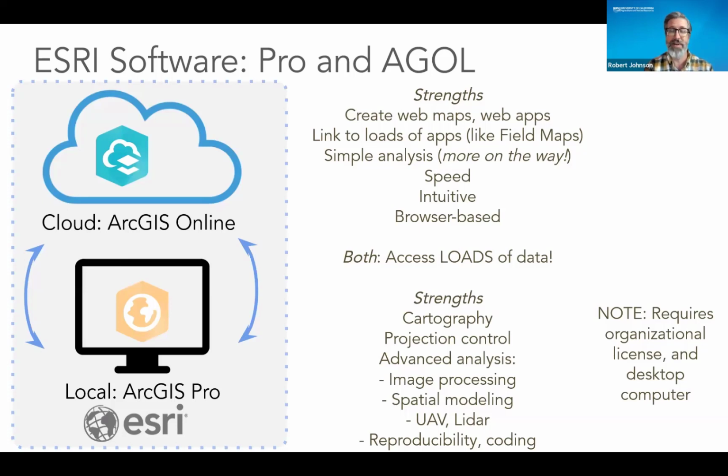Some of the strengths of each of these: with ArcGIS Online, you can create web maps, web apps, and you can link to apps. It has some analysis capabilities, not nearly as robust as ArcGIS Pro, but it's fast, intuitive, and as I mentioned, it's browser-based. You can use it from any device.